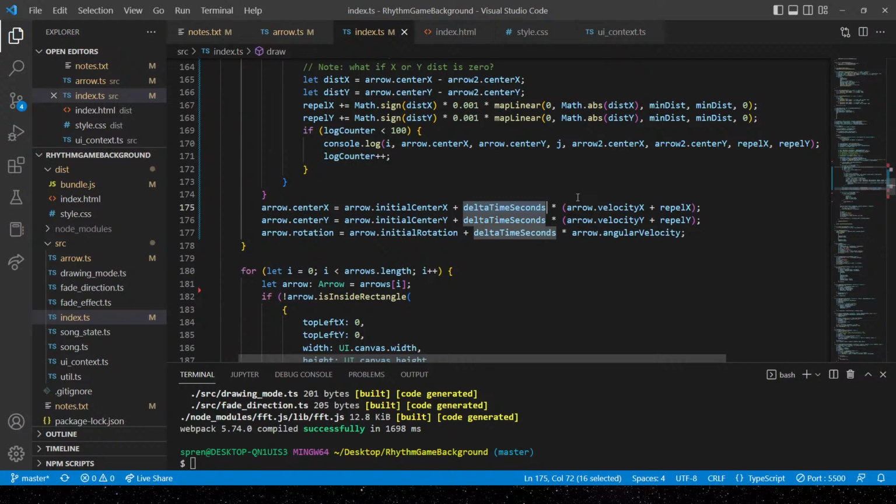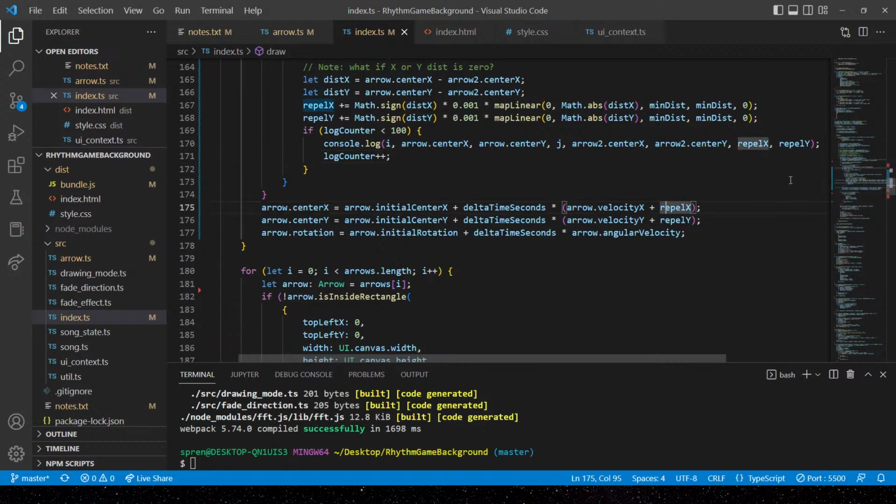Now that I'm trying to add physics to it, I actually want to be incrementally changing the center X. I could try changing initial center X, but I need it to be permanent.